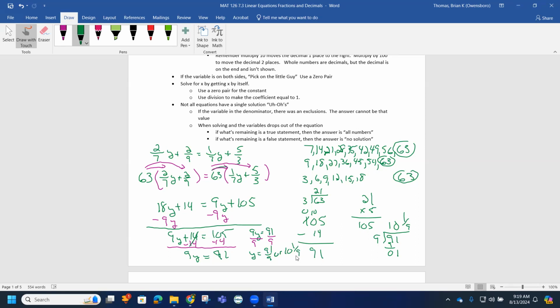How do I know that? One of the shortcuts is if you add the digits together, 9 plus 1 is 10. If 3 went into 10 evenly, then that tells me that 91 is divisible by 3. But since 3 did not go into that sum of 10, this tells me that 91 is not divisible by 3. So we're left with 91 ninths, or again, 10 and 1 ninth, depending on how MATLAB wants us to work that out. So again, this is a lengthy problem regardless of how you do it. And again, if you just want to use the calculator, you can treat this just like we did in the last section.